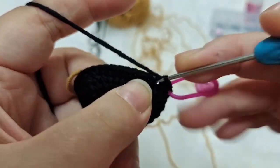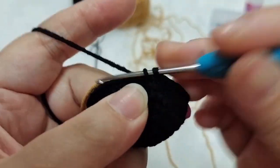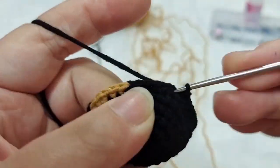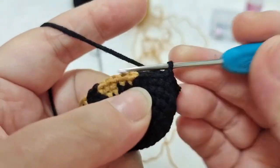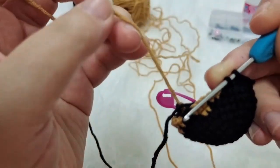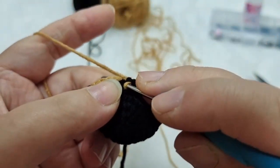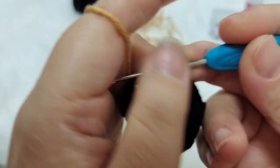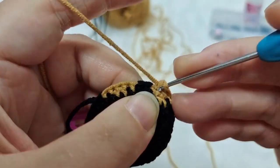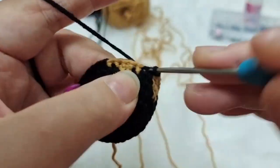Mark the first stitch. 18 single crochets. Change the thread on stitch 18. Leave the yarn longer when you change it. Six single crochets. Change the color.